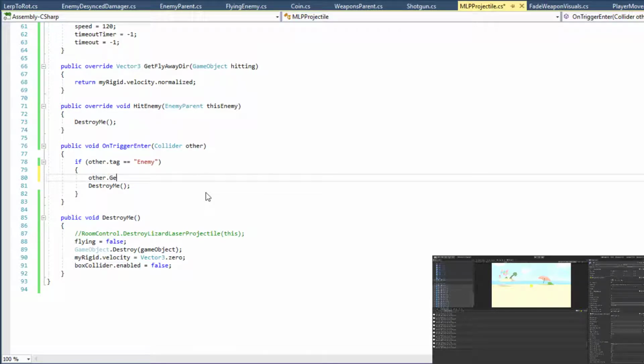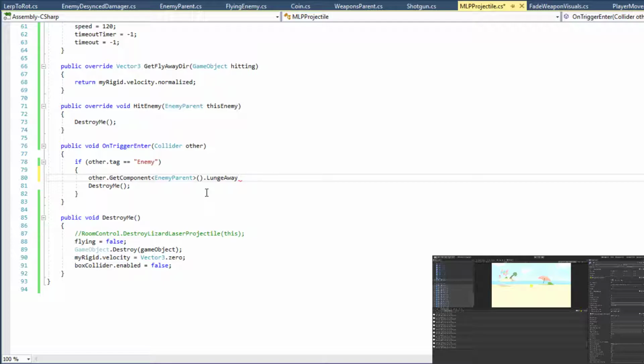So other.GetComponent of enemy parent dot lunge away, right? Yeah. If other tag is double equal to enemy.